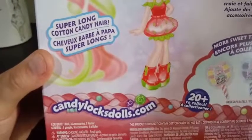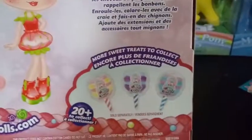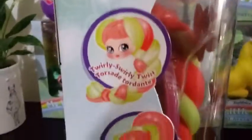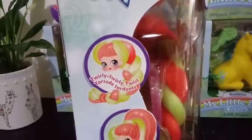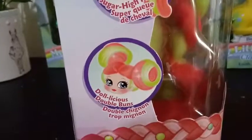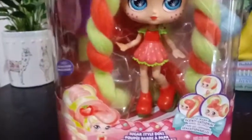You can also go on the .com to see more about these girls. It's CandyLocksDolls.com. And it says on the back, more sweet treats to collect, 20 plus from those. I don't know. Maybe there'll be a checklist in here that shows the other girls. On the side, there's some more illustrations: Twirly Swirly Twist, Sugar High Pony, Delicious Double Buns. The box is pretty sturdy. She could totally be displayed in this box and never opened up.